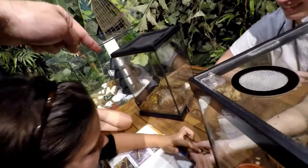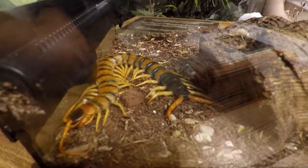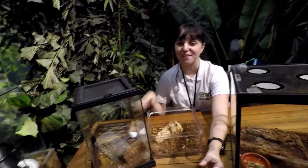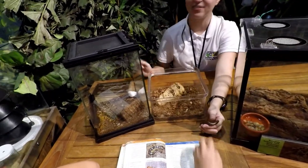All right. Well, what's that guy in there? That is a desert centipede. You would not want to touch that guy. Now, I know it looks quite fake right in there. It's just chilling, it's resting. But when we put a cricket in there, it will go after the cricket and it'll be fast about it. Got any crickets? We do, but it's not feed time for it right now. I'd love to feed it right now and show you.